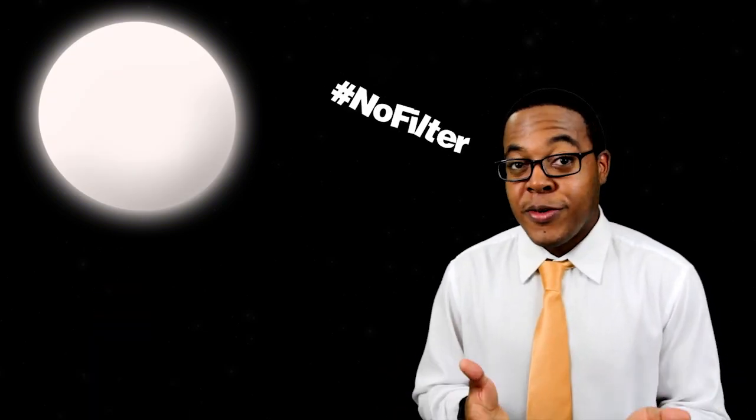And that's the reason why the Sun appears to be yellow. But don't forget the actual natural factual color of the Sun is white. Now how's that for no filter?